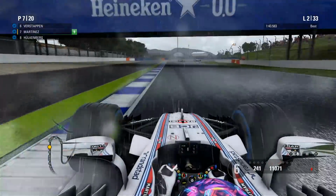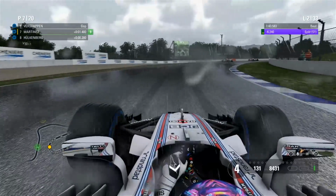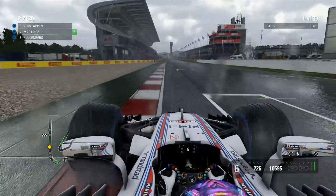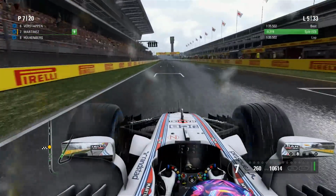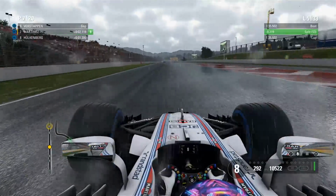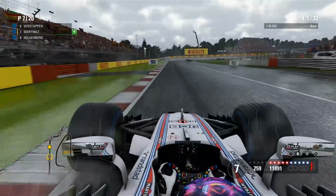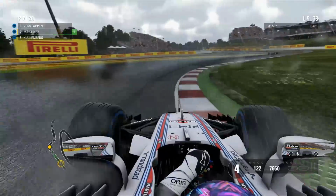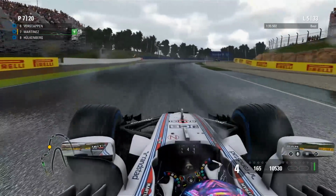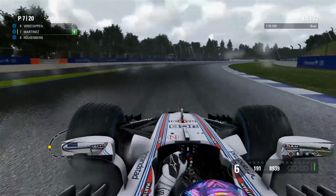So let's continue on here. So far the car does feel pretty good, so let's see if we can maybe catch up to Verstappen here. Okay, heavy rain is going nowhere, so that's going to stick around for a little while. Meanwhile, pace is still good, setting personal best, keeping a comfortable gap to the cars behind. Verstappen is pulling away slightly, but I think this could be a pretty straightforward race. Not a great amount of overtakes, I think, if the pace is like this. All I can see really is strategy-wise who goes on a 1 and who goes on a 2 stop. That's going to dictate how this race is going to go, to be honest.